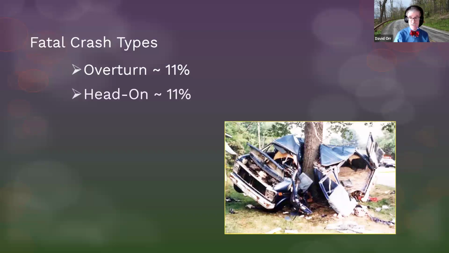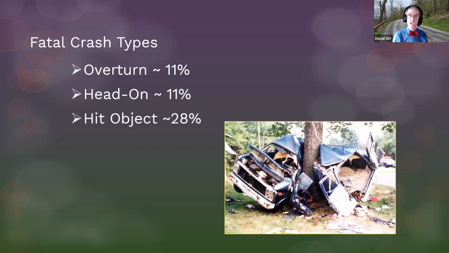Head-ons are an issue. That number has actually come down. Head-ons used to be much more serious, but they're still a pretty high percentage. And finally, hitting a fixed object. So if you add those up, you're talking about 50% of the fatals are due to just these few things. So we may want to focus on that, work on ways to help people not overturn, figure out ways to not have them hit each other, such as with a rumble strip, or removing objects that if they hit them lead to a fatality. So that would be your most common crash types. Okay? And as we talked about last week, trees, by the way, are the single most common hit object.